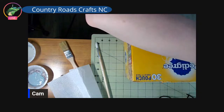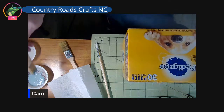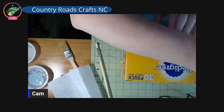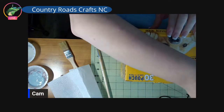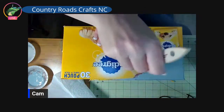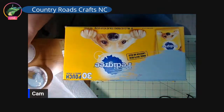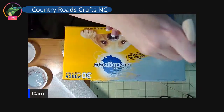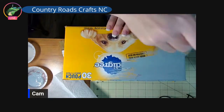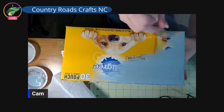I'm just going to cover up this yellow because I don't want it to show through, because I want to paint it industrial colors, or put industrial decoupage tissue on top. You can't see what I'm doing because I'm not sharing the screen. There we go. This is called Champness with Fusion Mineral Paint, and it's just regular paint. I'm just going to put a little coat on top so the yellow doesn't show through.